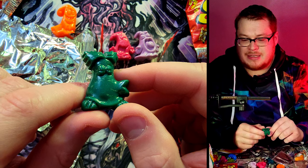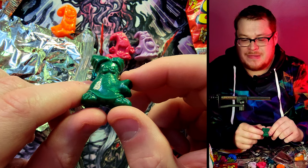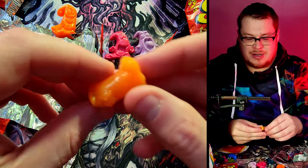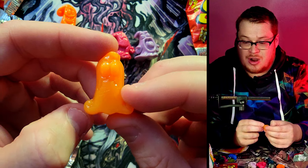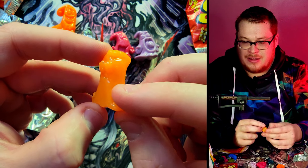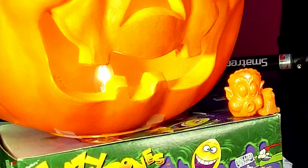As I've said in the past, GoGo's Crazy Bones did the female characters real dirty. They did them terribly, I think, any of them. Except until you get into Groovy, they started doing better ones. So, ooh, look at that sharp ghost. Ooh, he is in orange and he is looking fire. That is awesome looking. Yes, I will put him right there as well.